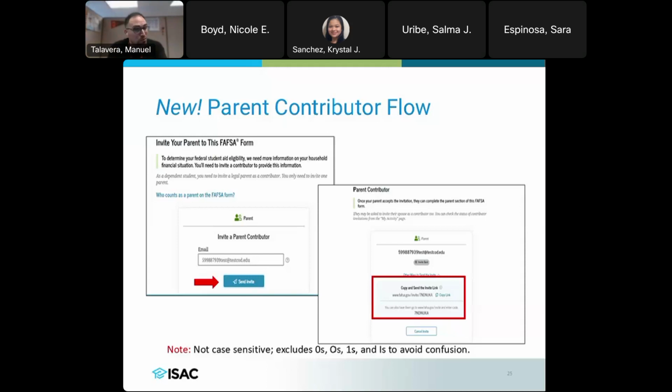An invite code that's not going to expire, that's not going to contain confusing information, that's not going to ask them to provide a mailing address if the parents don't have a social security number. It's just going to be that invite code that students can copy and paste, keep a hold of, and text to their parents. Parents are going to get an email. The student will get an email letting them know that they sent this code to that individual. The student can always go back and resend that code in case they accidentally sent it to the wrong person.